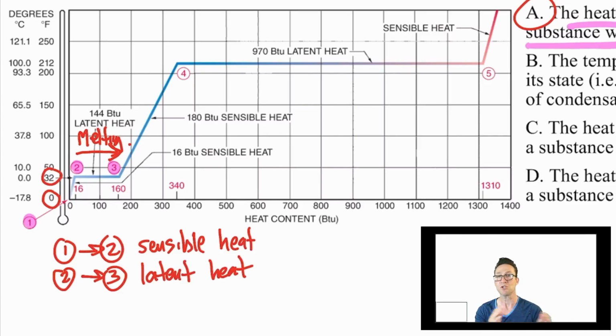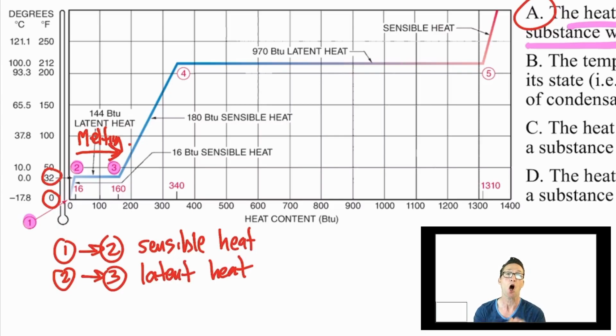You know, we could be changing state from liquid back to a solid by removing latent heat energy from it and freezing water back to ice. But in this case, we're moving from left to right. So you can add latent heat energy to a substance, or you can take latent heat energy away. As long as state is being changed, it's a form of change in latent heat energy in that substance.